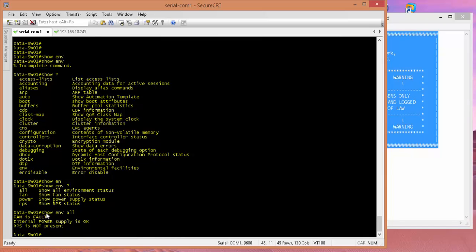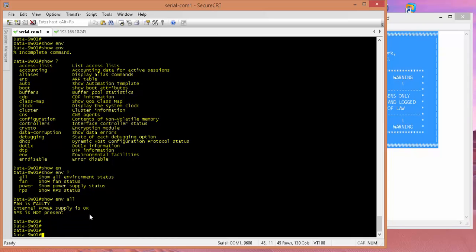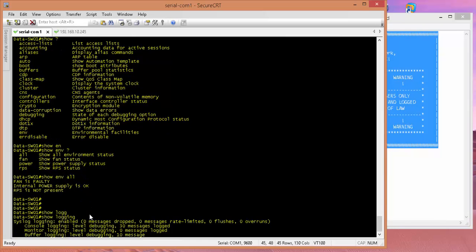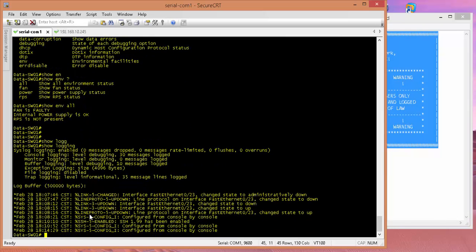Basically, it tells you the physical status of the switch itself. The other one that we showed you was show logging. Show logging tells you what's been collected by the switch, and it hasn't overwritten yet because the buffer is not full yet.